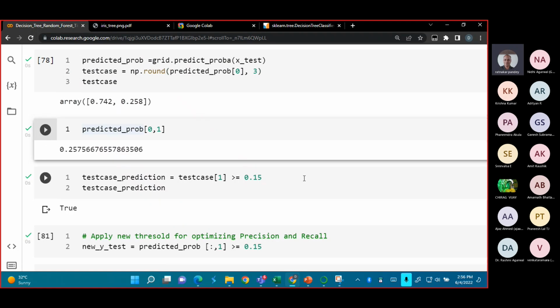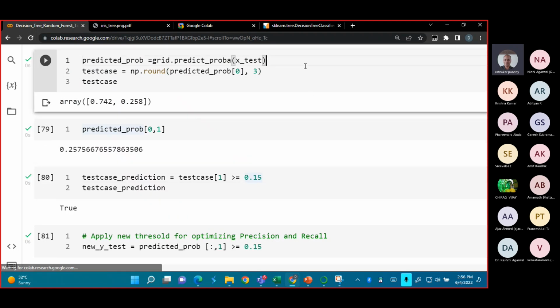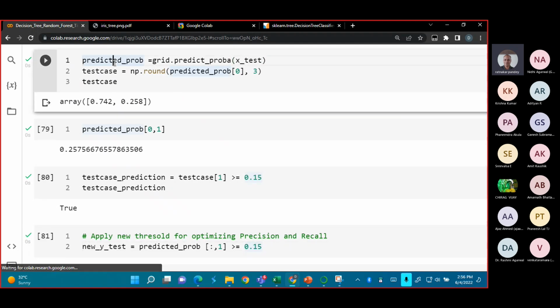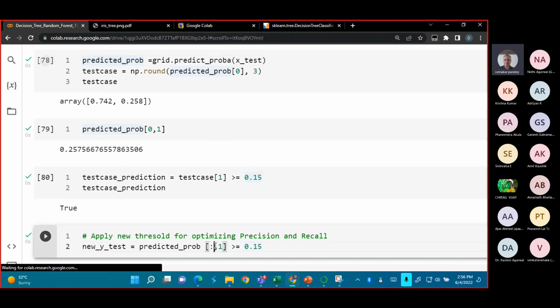The purpose of lines 79 and 80, people, is just to show you one example of how it is working. It's not necessarily needed. And then we're going to repeat that for the entire array, which is the predict proba or predicted probability. We are saying go ahead and run this logic: select all rows. Colon means all rows.